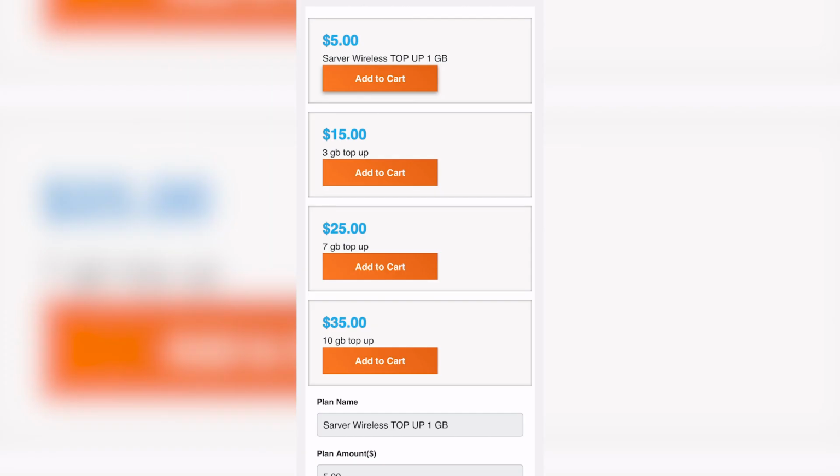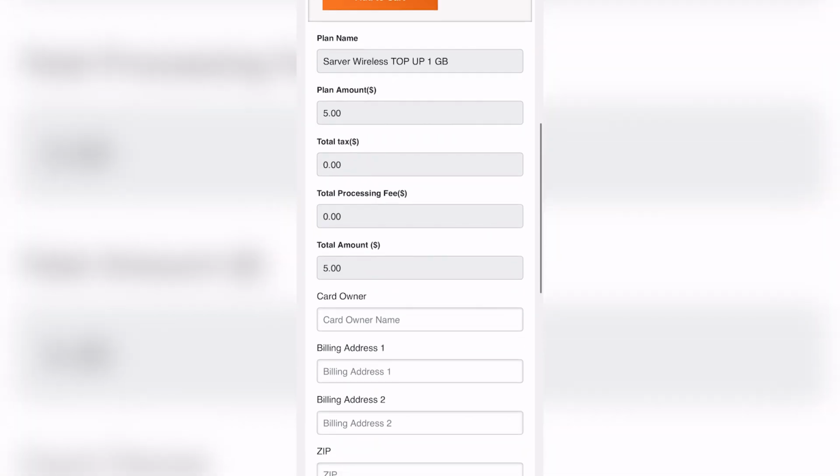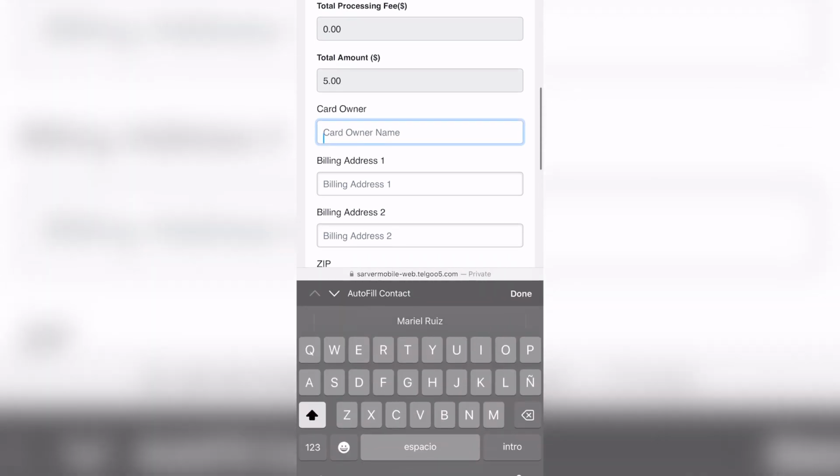All you would be needing is the credit card information or debit card information. Either or, it's perfectly fine. You're gonna go ahead and enter the owner's name for the card, exactly how it shows up on your card, the billing address for that card as well, zip code, city, state, and the card number, and also the expiration date and the security code on the back of it.